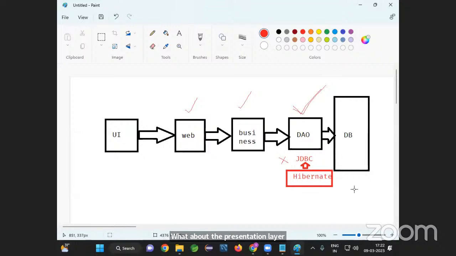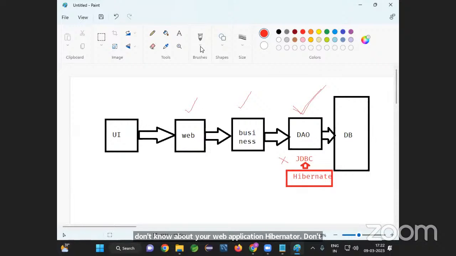Hibernate is a pure ORM framework, an object relational mapping framework. If you give data to Hibernate in the form of objects, Hibernate will insert it into the database. Hibernate will retrieve data from the database and give it back in the form of objects. Hibernate knows how to communicate with the database. That's it. Hibernate doesn't know about your web application or your business logic. Only database logic can be developed using Hibernate.